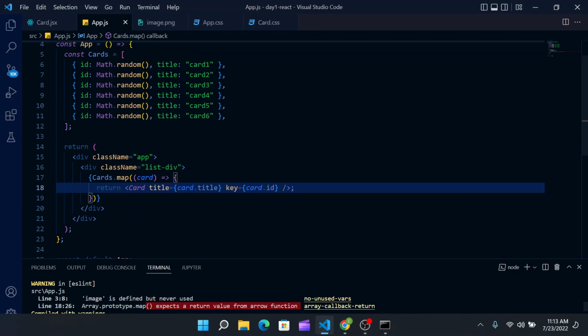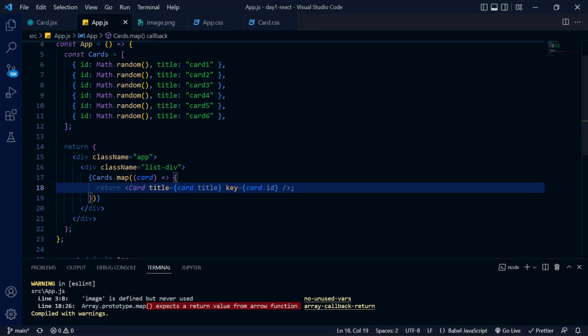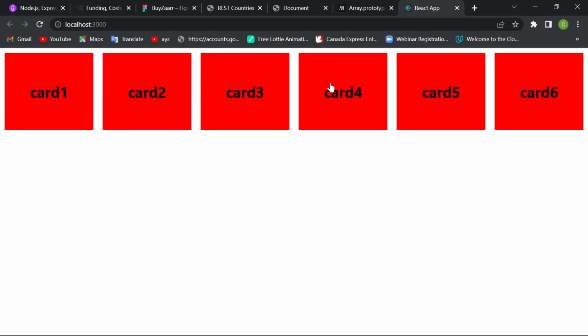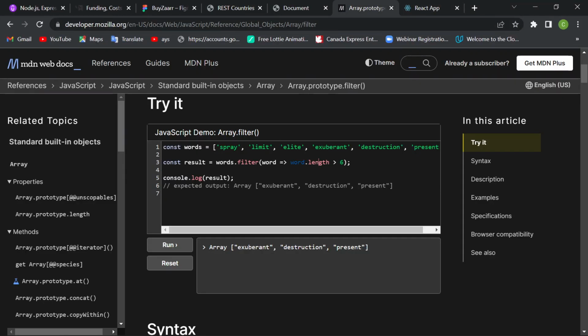So now what we're going to talk about is the filter function. That is cards.filter, an array.filter. And what this does, I think I have a website here opened up. In this example, you can see we have an array of words, and it's saying words.filter. Each word, this is a function right here, although it's a different way of writing a function, and it's returning every word that has a length greater than 6.